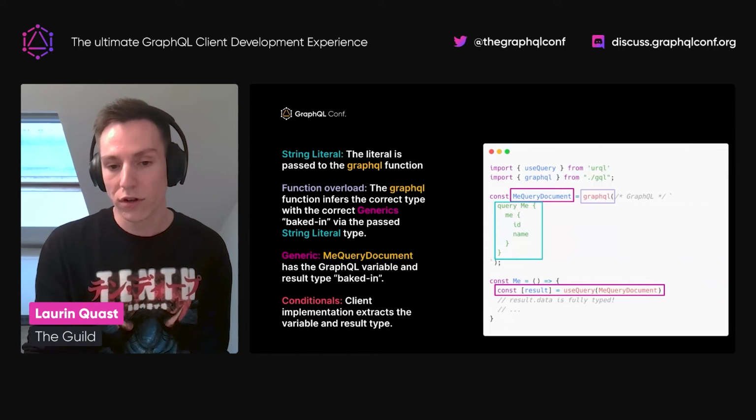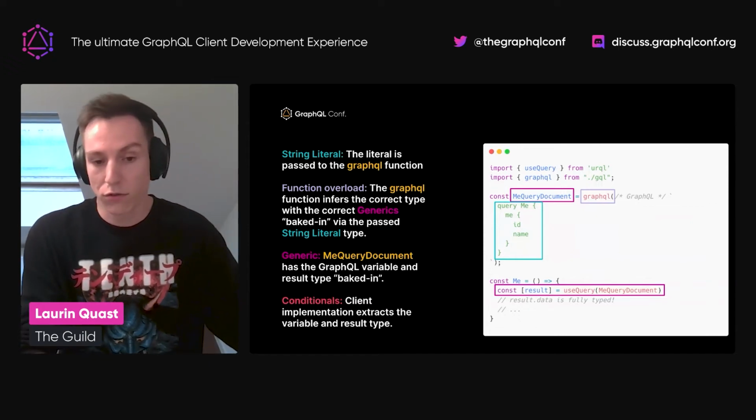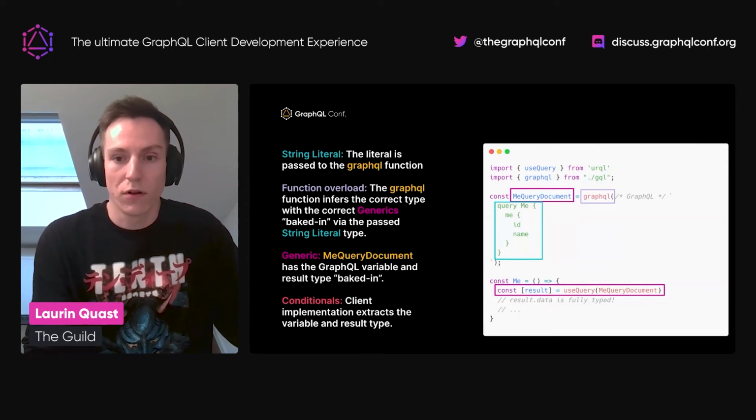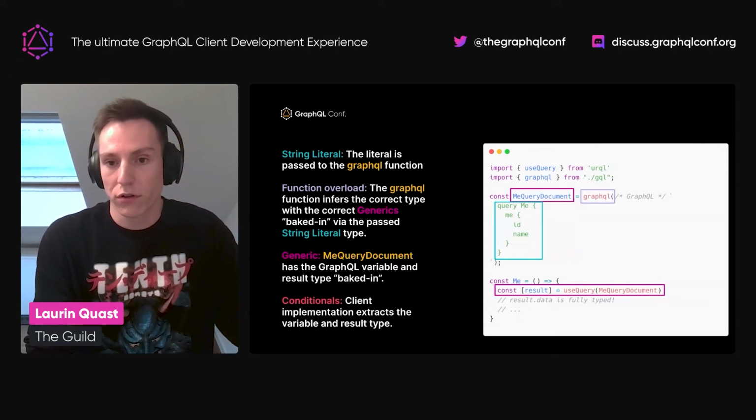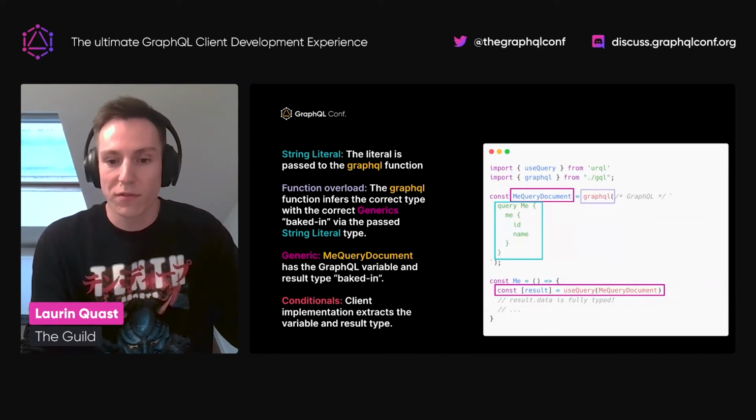And then when you are actually writing the application, you get the correct types and the full type safety out of the box. So if you're just a consumer of this, for example, you're using urql or Apollo client, you actually don't need to care about all these concepts. You just need to run GraphQL code generator and benefit from it.